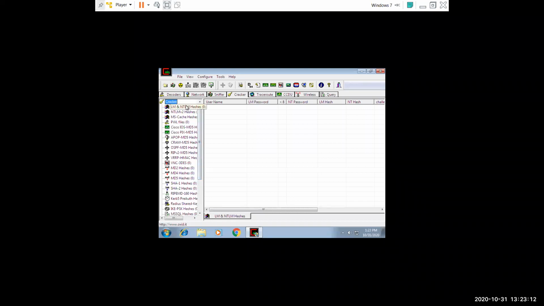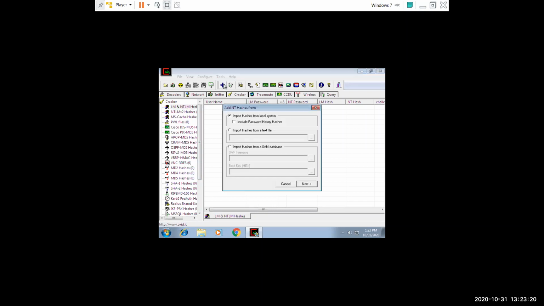Okay, so I know that this is a Microsoft system, so I'm going to use LM and NTLM. Okay, and then I'm just going to go ahead and include all the hashes that could be password history. You can also import the SAM database, and SAM is tied to the security token for a specific user account when they authenticate.